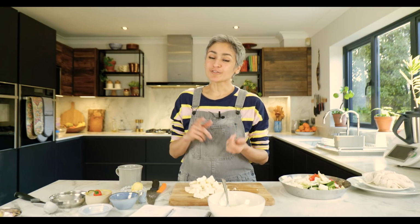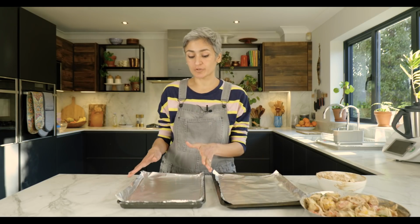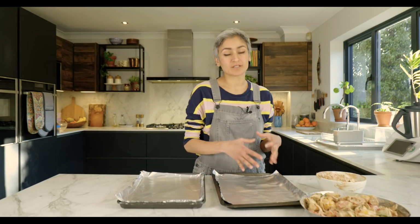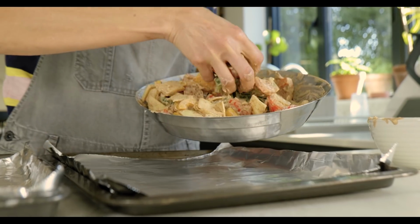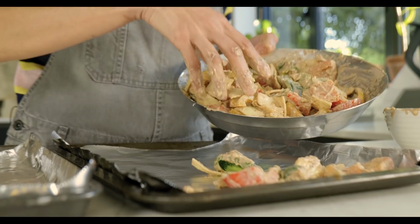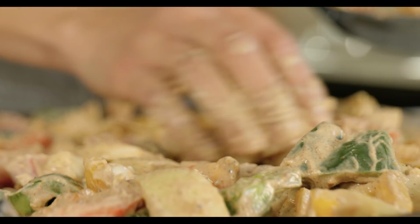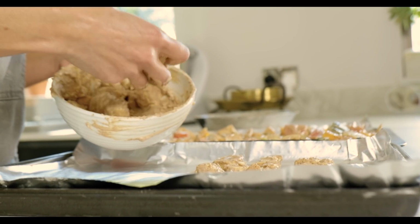And also going to preheat the oven at 180C or 160 fan. So I've got two separate trays, one for the pepper and onions and one for the paneer, solely for the same reason I marinated them separately. So just going to spread them on the tray. The oven is nice and hot, and then I'm going to just roast this for 25-30 minutes, but I'll keep an eye. It might take a bit longer till they have a little bit golden edges.